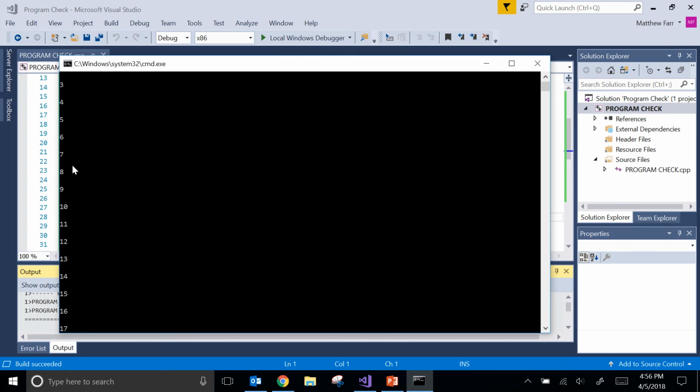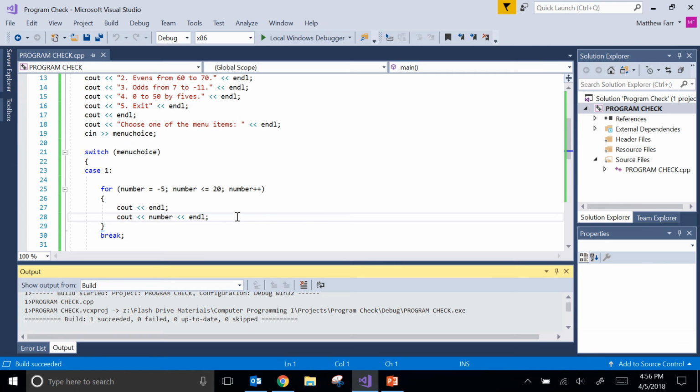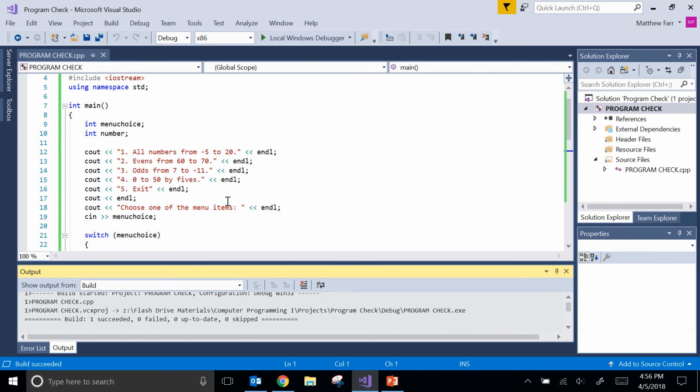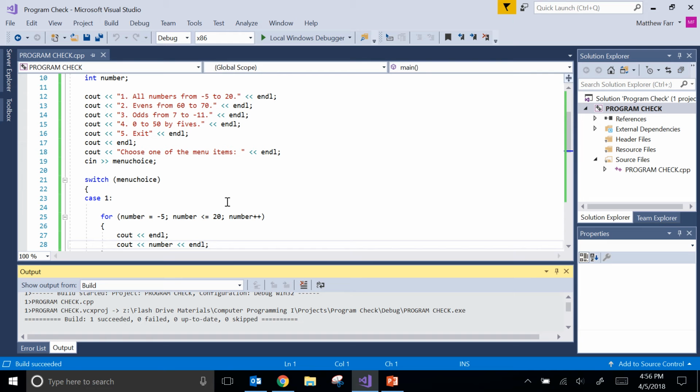So you can see I have this spaced out. Like I said, you're going to have many more numbers included there, so maybe you don't want to put that end line, maybe you don't want that extra space in there. So you don't need to have it. That's just a choice that you can make. You can play around with your formatting and see what you like there. So that's how to increment by 1.